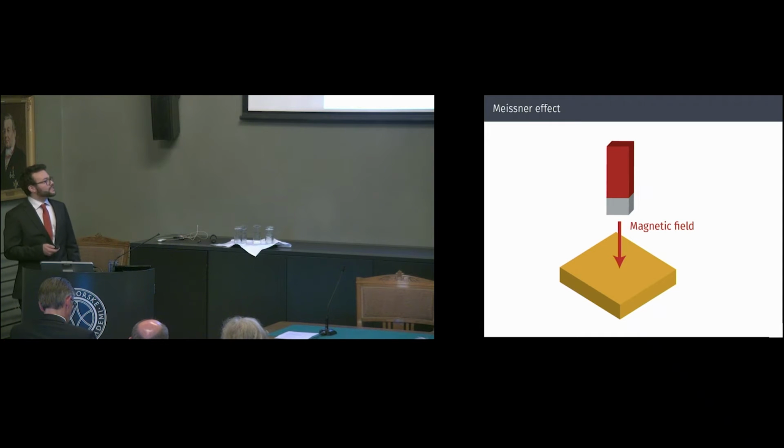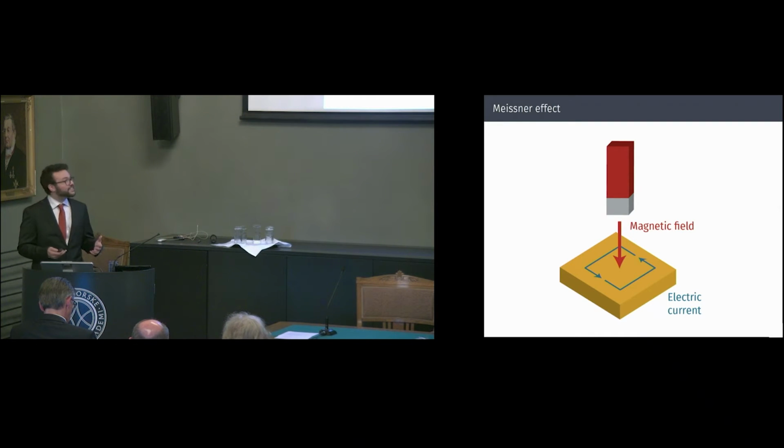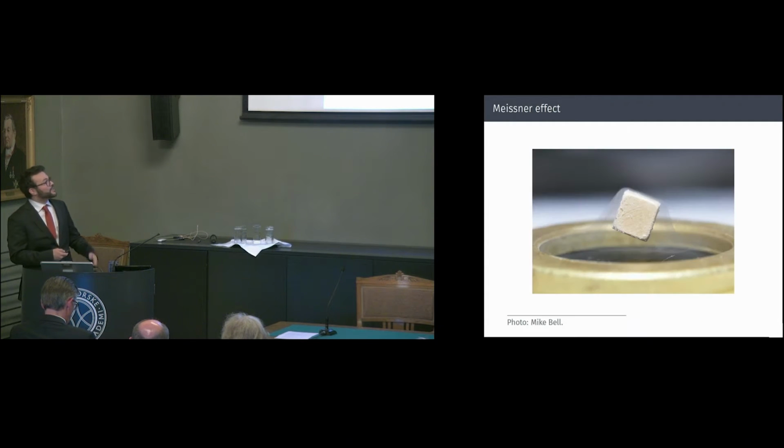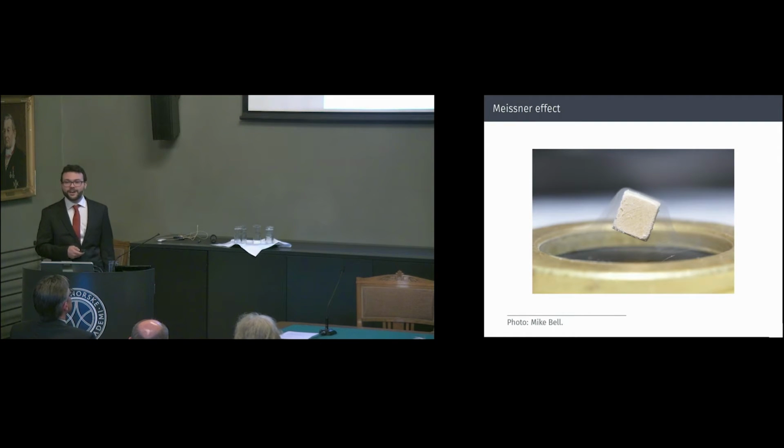What happens is that if you take a superconductor, here shown in yellow, and you put it in a magnetic field, here from a bar magnet, then the superconductor will spontaneously create an electric current, which produces an opposite magnetic field. This both prevents the external magnetic field from entering the superconductor, and it physically pushes the magnet away. This is quite strikingly shown in this picture of a superconducting tube hovering over a permanent magnet. And this, of course, inspires the imagination to think about levitating trains or other futuristic technology possibilities.